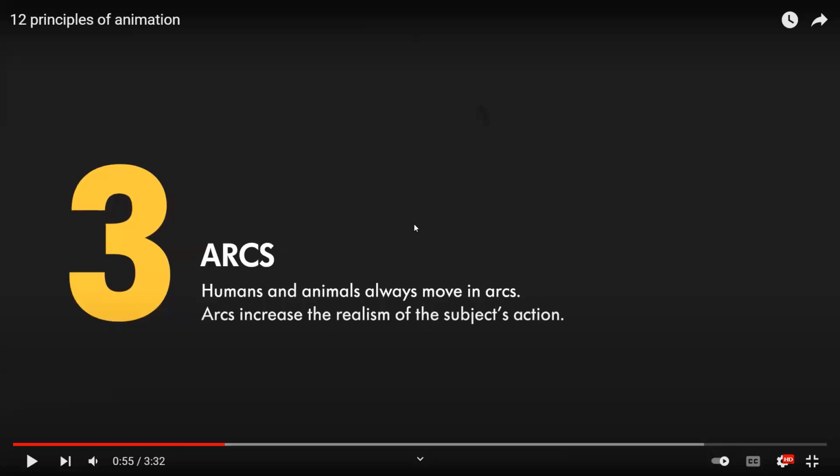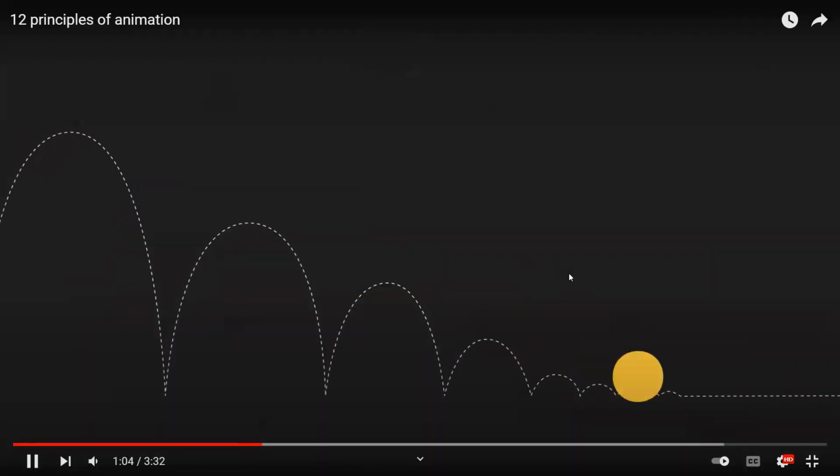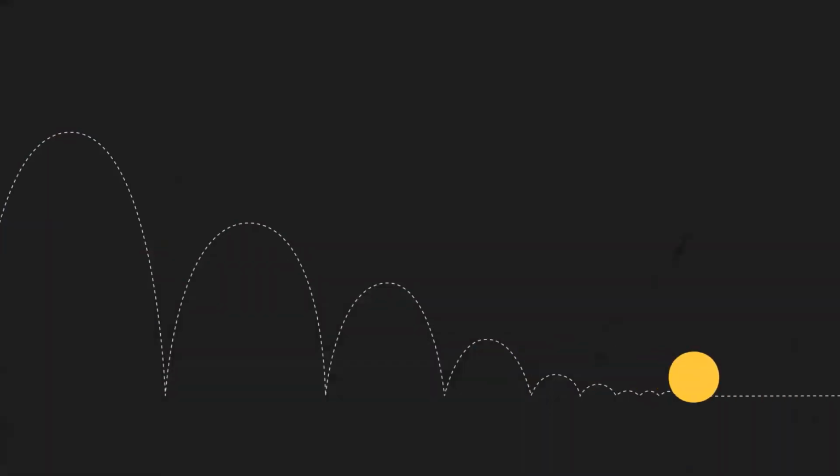For example, you rotate your neck, it forms an arc. You bend down, you sit, you stand, the silhouette of the action looks like an arc. You bend your finger, it forms an arc. You raise your hand, you wave, it forms an arc. Bouncing ball, this is again an example of an arc.